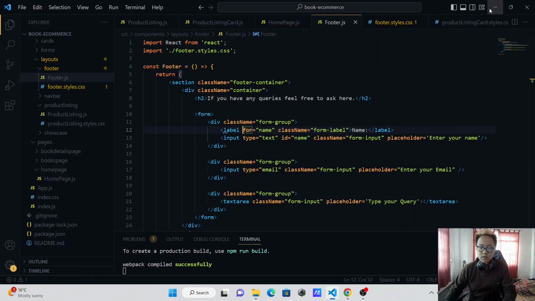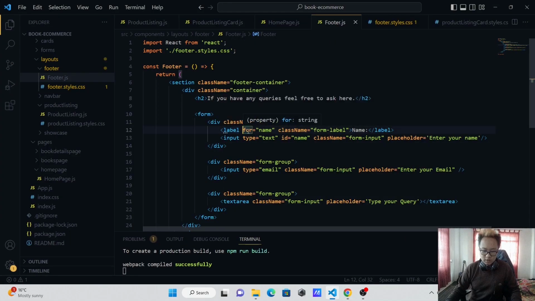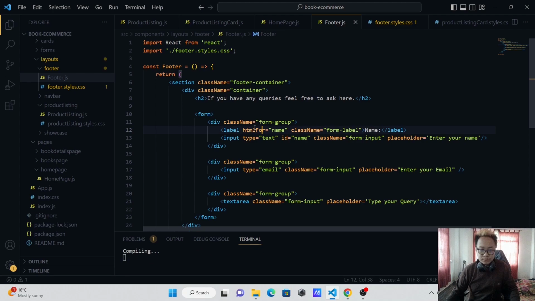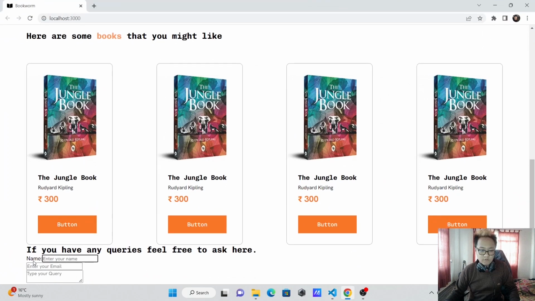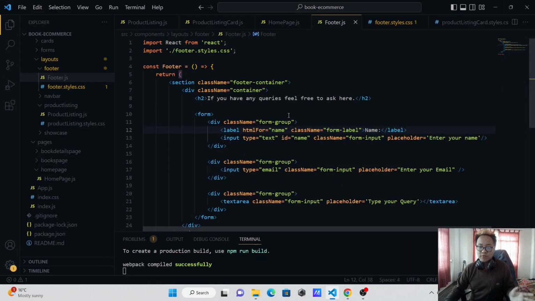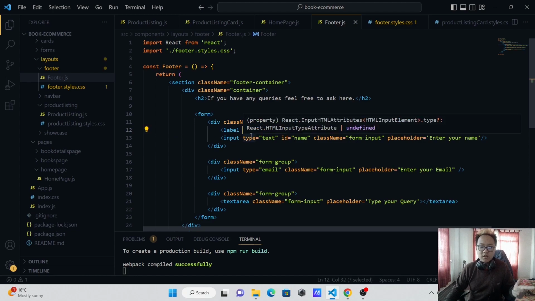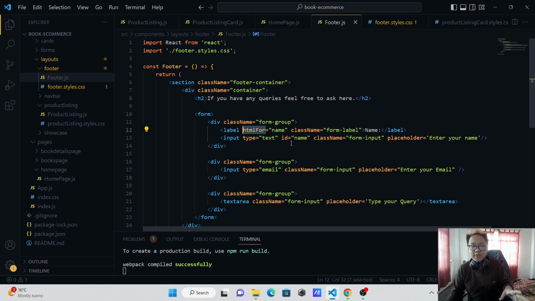Okay. And I think instead of this for, we need to have an HTML for. Okay, so let me just add HTML for. Let's just save that. If you click on the name, there you go, it's working. So it was working previously as well, but it just gave me a warning. That warning is basically because we have to use HTML for in React instead of for, because in HTML the for attribute works fine, but since we're using JSX here, this looks like HTML but it's actually JSX, we don't have a for attribute here because for is a keyword that is reserved in JavaScript.